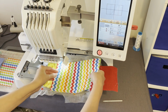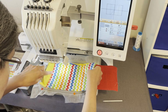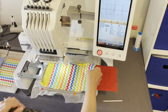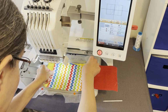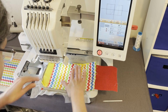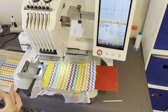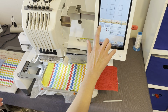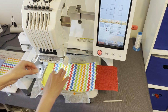So I'm putting that face down and I am lining it up with the little notches on the left or right. It's very important that it doesn't cross past those marks because otherwise your entire sunglasses case is going to be closed up. So when you get it in position where you want, you could put a little bit of tape down. So we make sure this is tugged down in place and this is laid down, because our next step you'll see is going to stitch 3 sides of a rectangle.